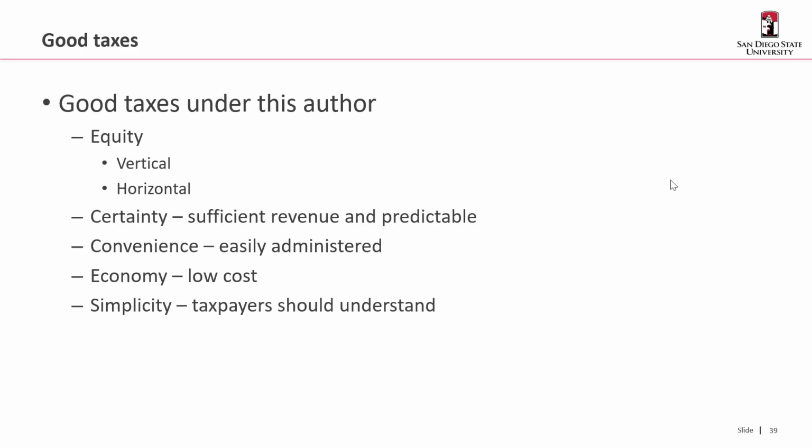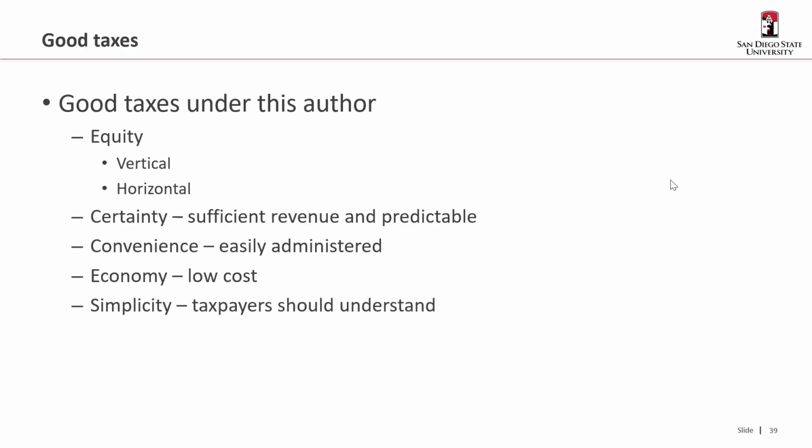Convenience means that it's easily administered. So, for example, the sales tax, at least for consumers, is fairly easy. We are charged it, we pay it, or we don't get the good, and it's remitted to the state. Now, you might say the business has a bit of a burden as it comes to sales taxes, but for the most part, that's considered an easily administered tax. Whereas estimated tax payments for a self-employed individual, that's considerably less convenient. They have to calculate what their estimated tax income is, then use that to calculate their estimated tax, and then make a payment separate from some form of withholding system.